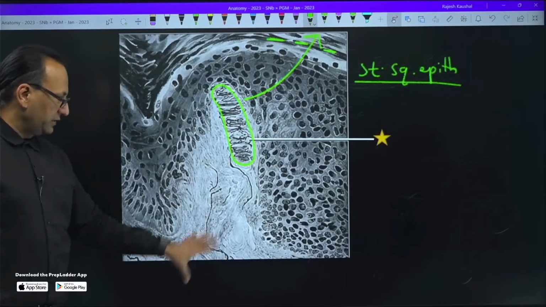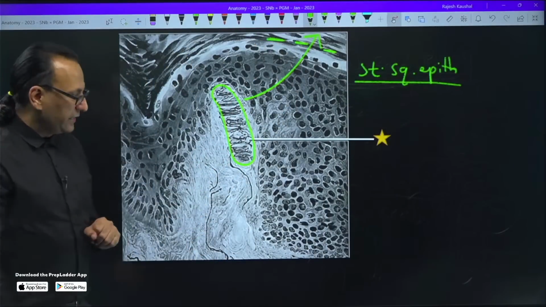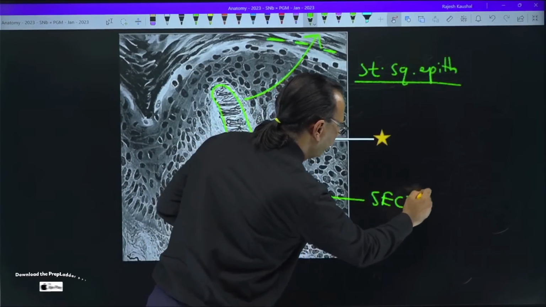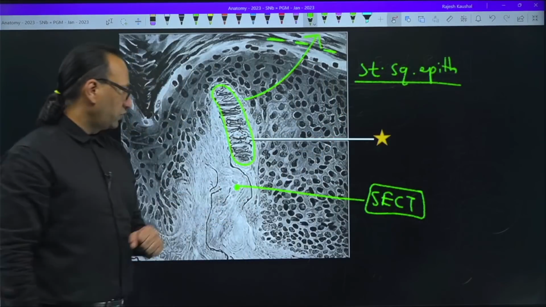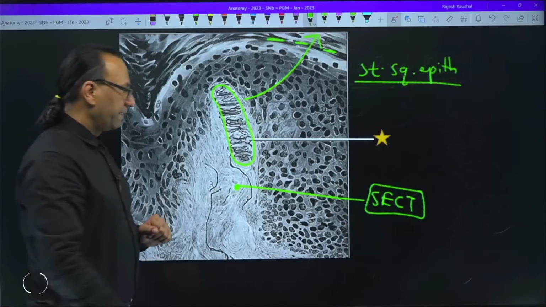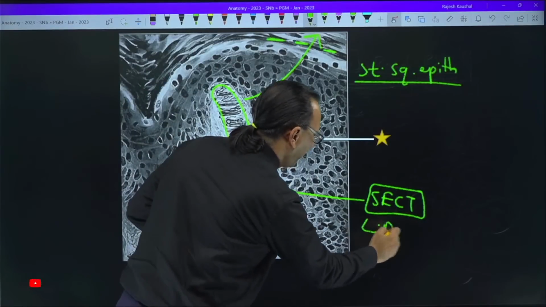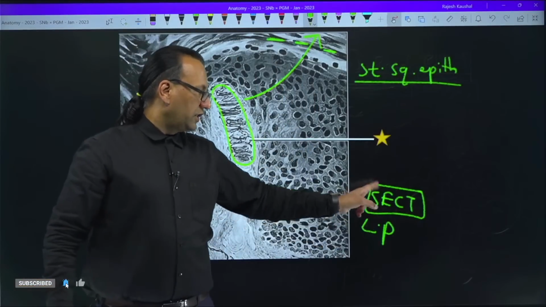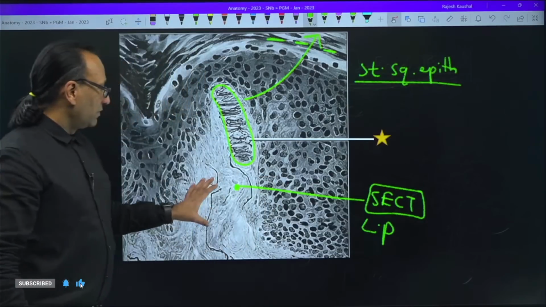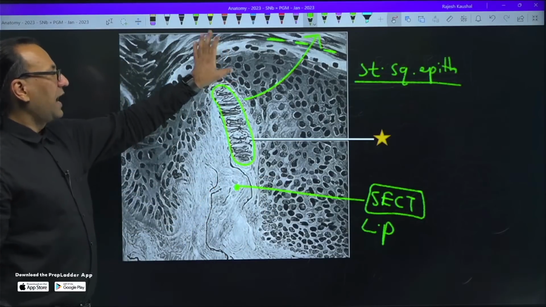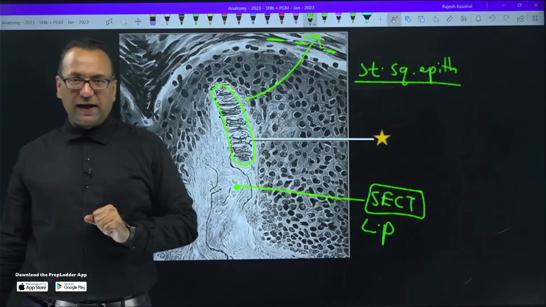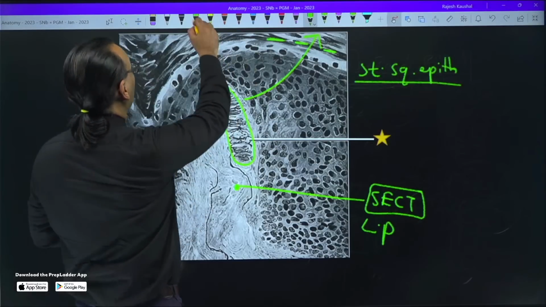This is dermis. Dermis means it will be sub-epithelial connective tissue, which is also called as lamina propria. You can say this is the lamina propria. So lamina propria, or the subepithelial connective tissue, at the junction of the epithelium and the dermis, dermoepidermal junction, this is what you call as Meissner corpuscle.